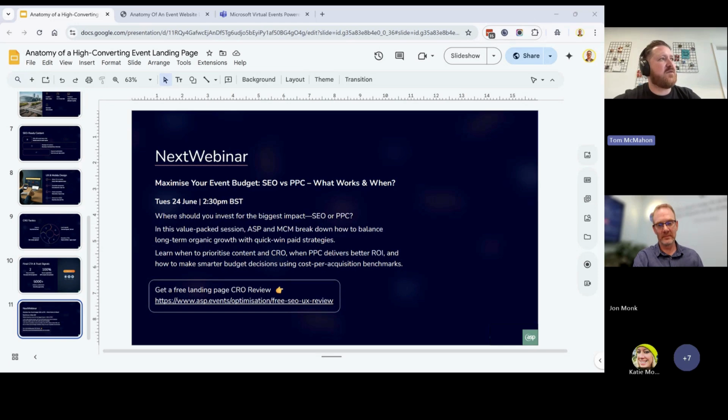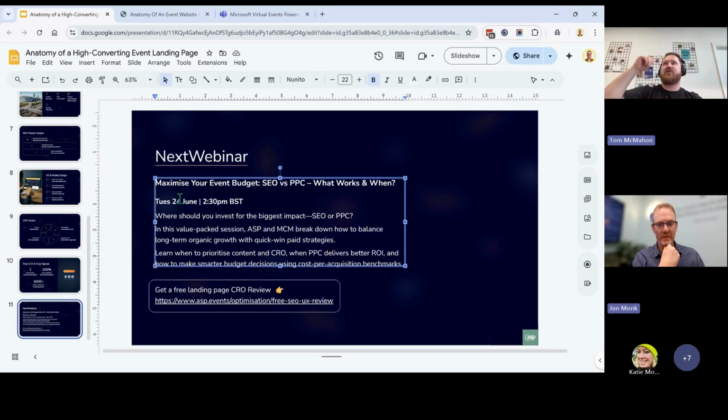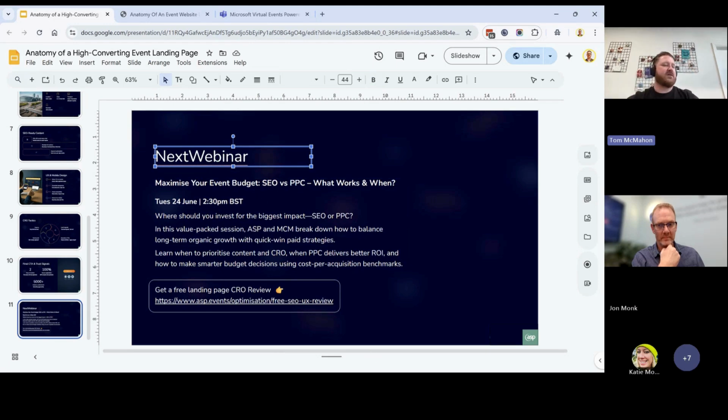Exactly. So I think the color one is a really good one, and that's what I'd encourage people to play around with, to see which color is going to work out best. It's those little tests that aren't going to damage performance, but only bring you extra learning. Exactly. We've also seen people play around with fonts or messaging. Could it be book ticket, register now, sign up, inquire, the actual copy of the call to action, or the shape of the button. There are so many little ones that you can play around with.